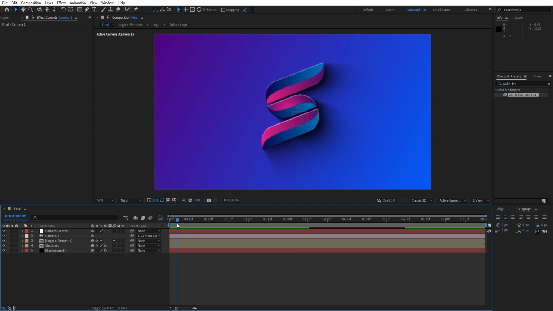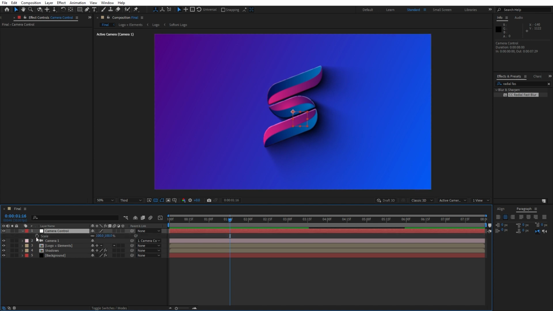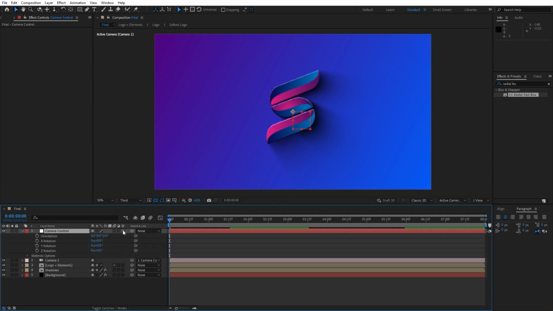And also our next step is to animate our scale and rotation here on our null object, our camera control. Go to around 1 second and 50 frames, hit S, set up our first keyframe, and then go to around 0 and type here 120. Also hit R for rotation. Just also make sure to turn on this 3D icon for our camera control.